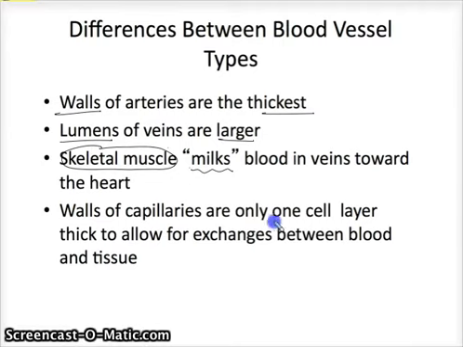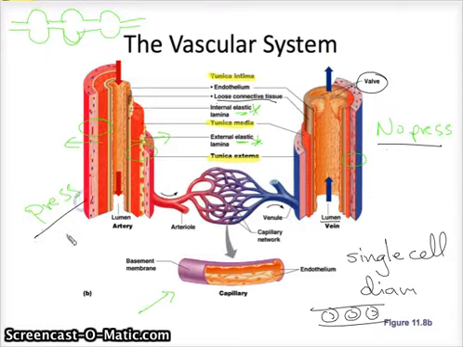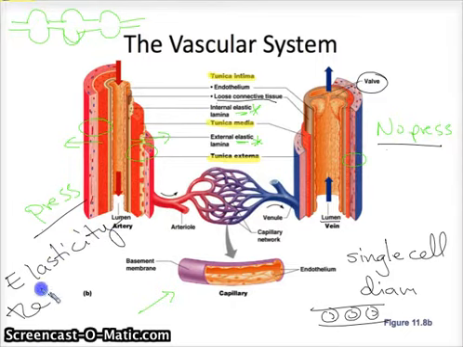Now, in addition, as we've already mentioned, the capillary walls are a single cell thick, and this is where exchange occurs. So the actual business of the function of the cardiovascular system, which is to pump blood and allow the exchange of O2 and CO2 and other wastes, occurs at the capillary level. Now, when we talk milking, again, since arterial blood is pumped by the heart, it's reinforced. So again, remember we said that there's pressure here. The walls and this increase in pressure and this elasticity, guys, reinforces the heart's pumping.